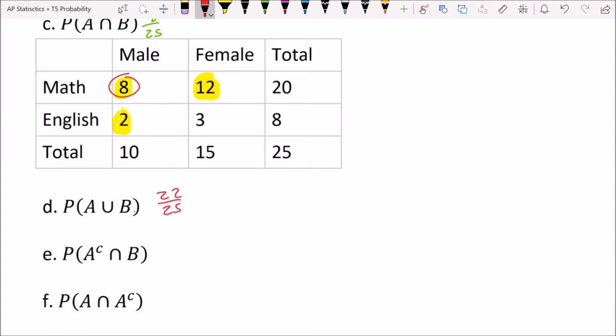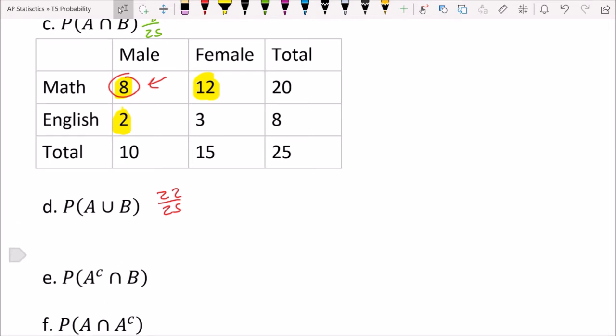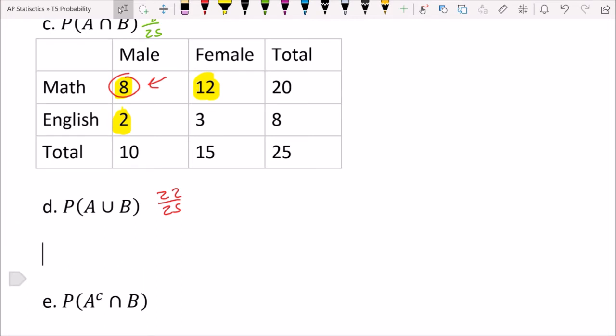Now, why are these 8 people included? Okay, this gets a little bit confusing for a lot of people. So I want to go back to the word or. Now, the way we use or in common language is not the same way that we use or when we're talking about mathematics or about logic. So I'm going to write out a question here, and I want you to think about what your answer to this would be. It would be, do you want cake or ice cream? Classic birthday party question. You go to a birthday party and someone says, hey, do you want cake or ice cream?